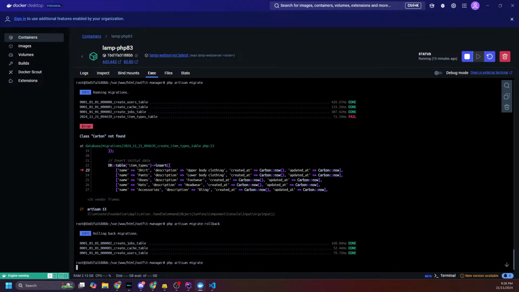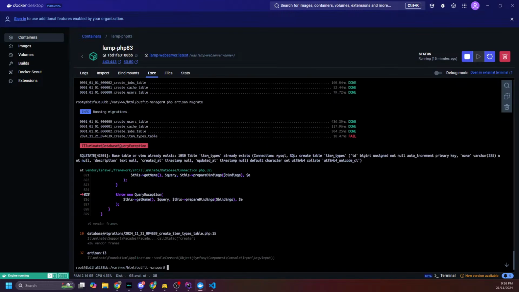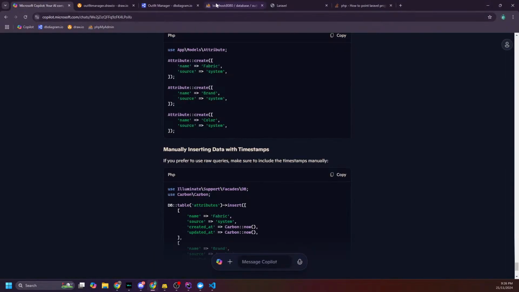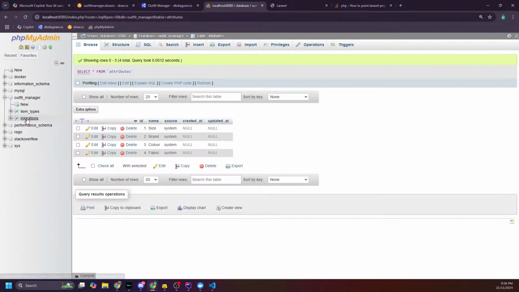And migrate. Fail. Why is it failing now? Base table or view already exists. It didn't roll back properly. Roll back. And while we're waiting for that to roll back, refresh.